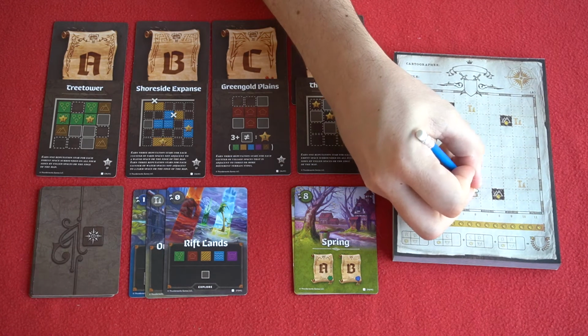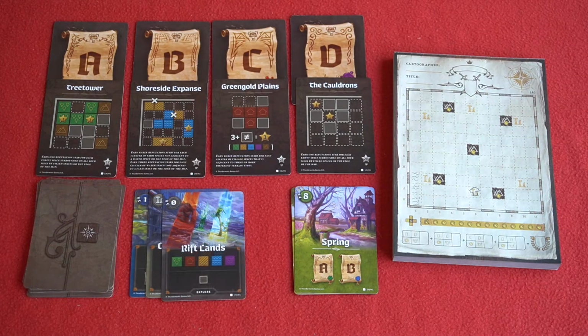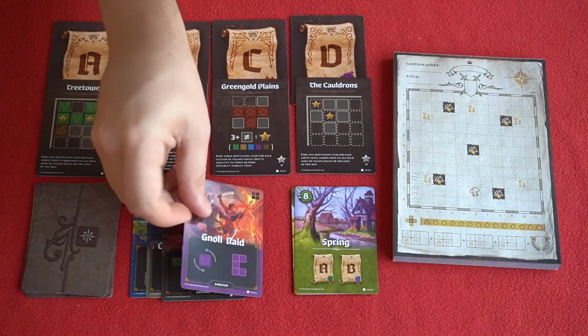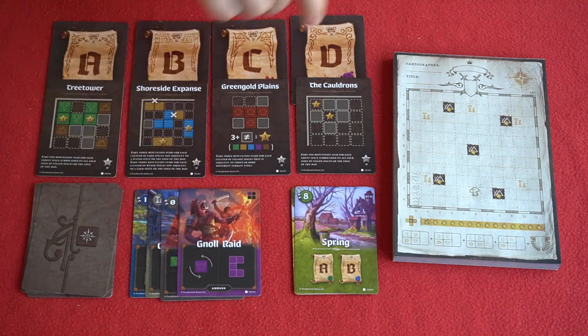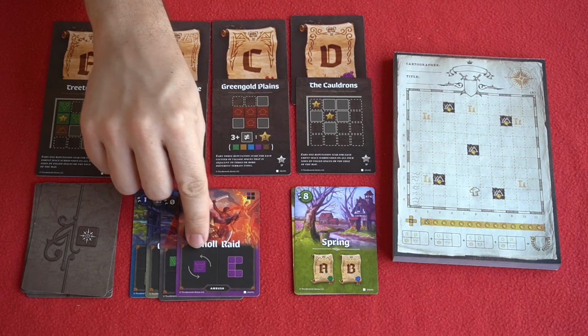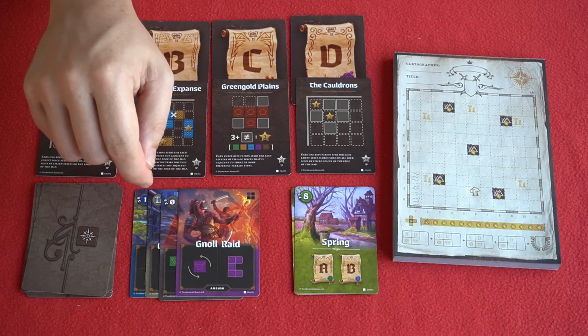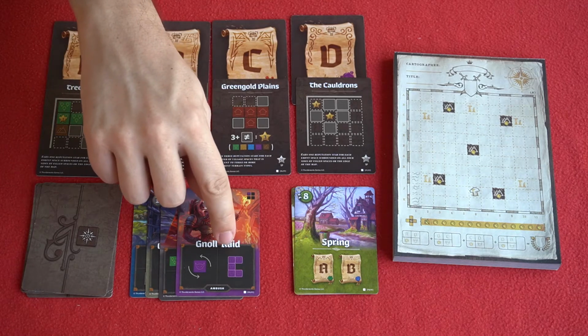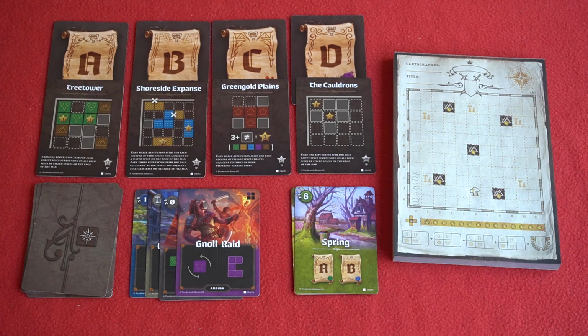So because there's always one ambush card added to the deck each round, invariably you're going to be drawing one of those. So here the gnolls have raided, and this tells you that you're going to pass your player pad to the player in the direction specified. So here in an anti-clockwise manner. And they're going to draw the monster terrain types in the shape specified.